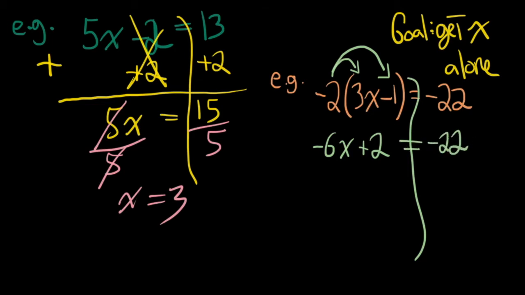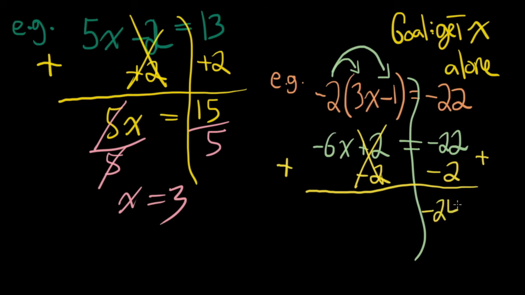Now we're kind of back to that first example that I just gave you. So now we're going to go and subtract 2 from both sides. Now this one always causes a little bit of problems because remember we're always adding here. So that's just going to eliminate this. But this is negative 22 plus another negative 2. That's going to give you negative 24. And we still have our negative 6x. Cool.